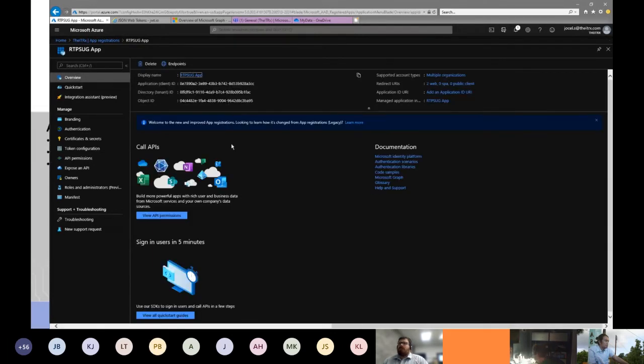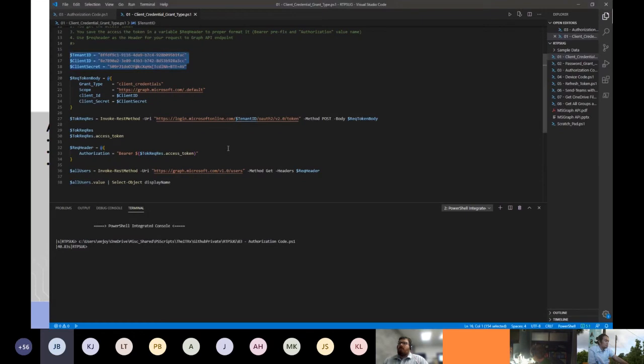A quick summary of what we did already: you have an Azure subscription with an Azure AD tenant, you log in, you create an app registration. The app registration is what gives you your secret and allows you to consent for whatever permissions you attribute to the app registration. Then we're going to use that app registration information.